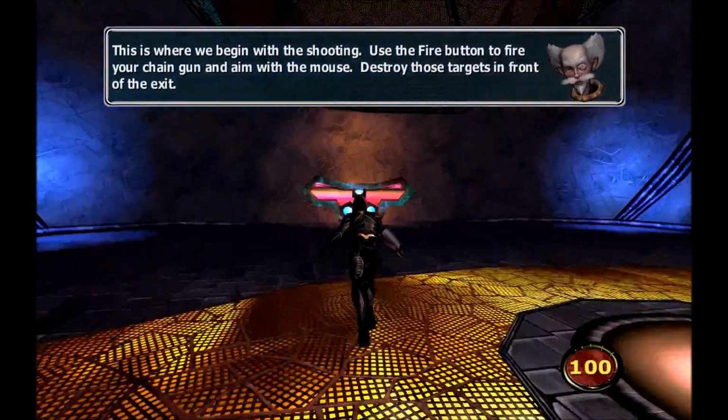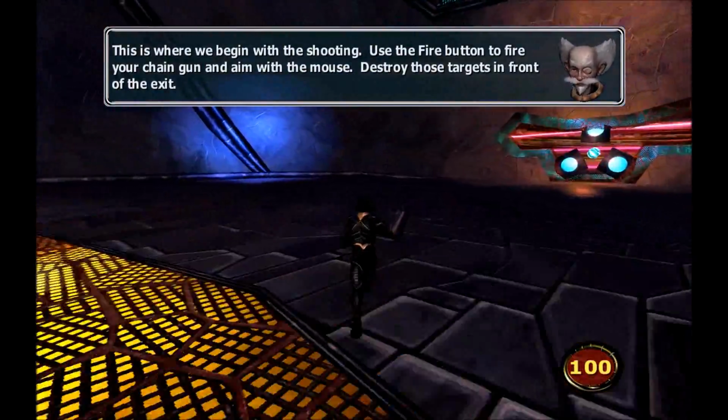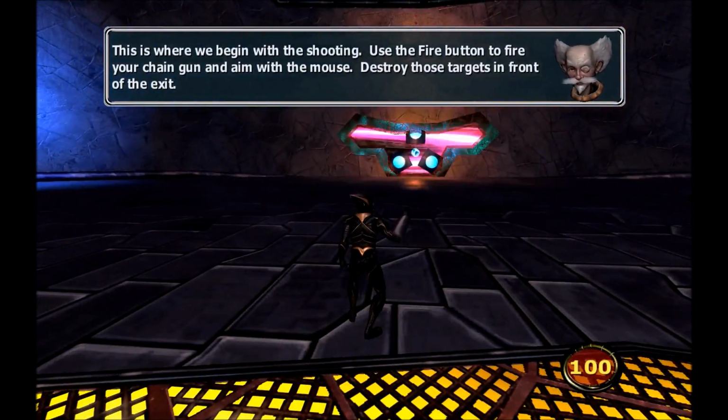This is where we begin with the shooting. Use the fire button to fire your chains and then aim with the mouse. Destroy those targets in front of the gate.